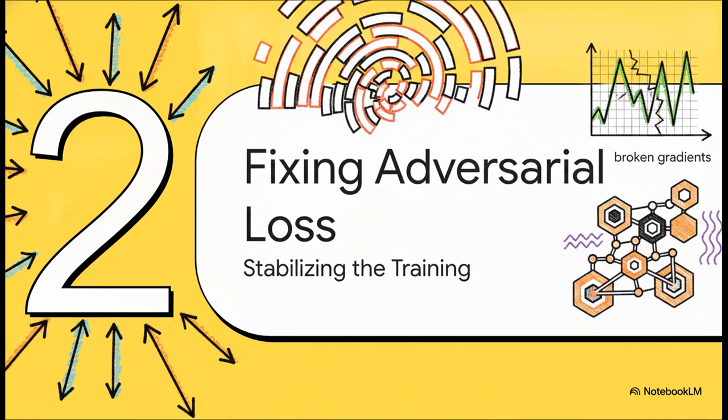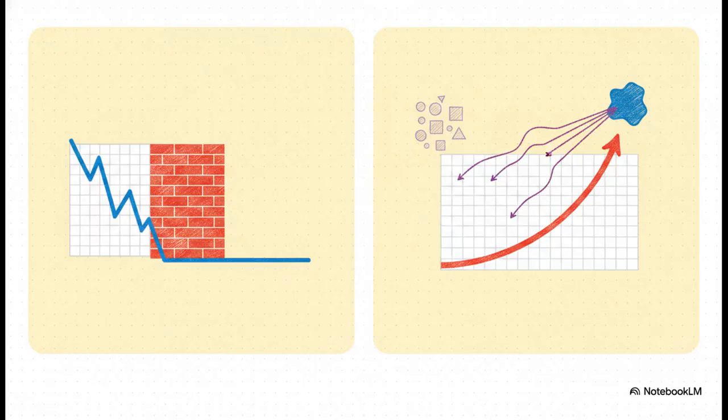Section 2. Fixing adversarial loss variance. First up, we have a brilliantly simple fix. The original minimax loss relies on cross-entropy, which is sharp and, like we just talked about, saturates way too quickly. Enter the least squares GAN, or LSGAN. It replaces that cross-entropy with a mean squared error, or L2 loss. By penalizing the square distance from the target labels, it suddenly provides smooth gradients. It literally drags those outlier samples smoothly toward the real data manifold. Boom, vanishing gradients fixed, and you didn't even need complex architectural changes.